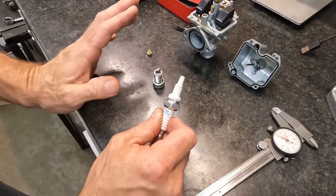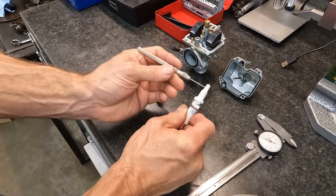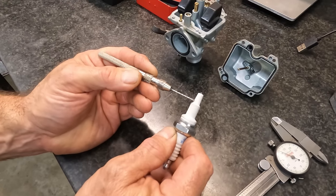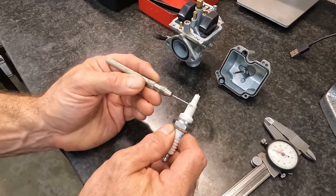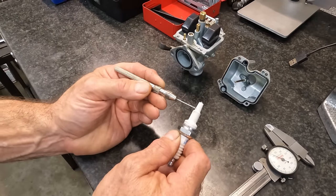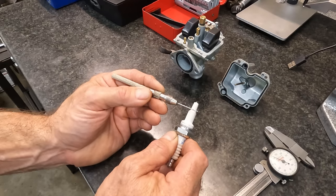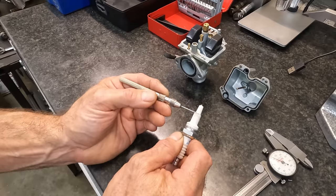So the jetting for this carburetor is super lean. It is super duper lean. We should be about right here, but we are way up here. So it's way lean. And so we're gonna do some jet changes here, and we're gonna try to end up about right here. All right, so that's how we tell if we're rich or lean.